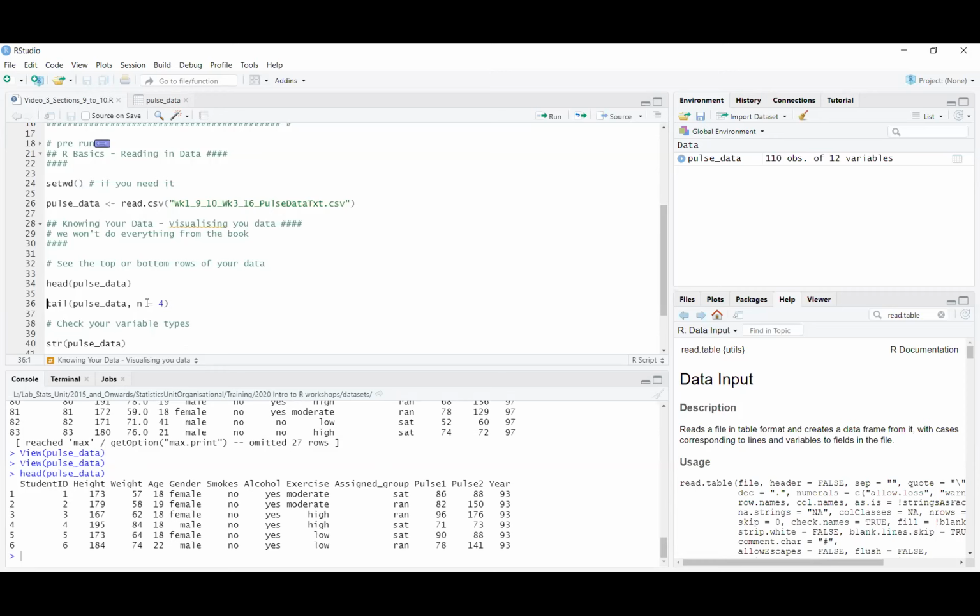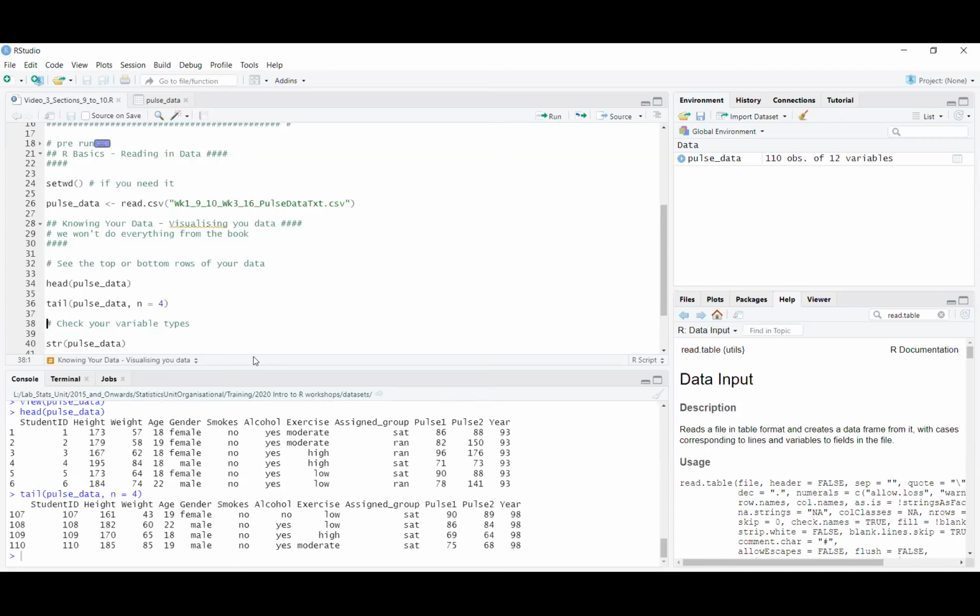The default value is 6, so that's why when I did head of pulse data, 6 values came to the screen. Whereas if I do tail of pulse data with n equals 4 as the second argument, I get the last 4 lines of the data set. So that's lines 107, 108, 109, and 110.